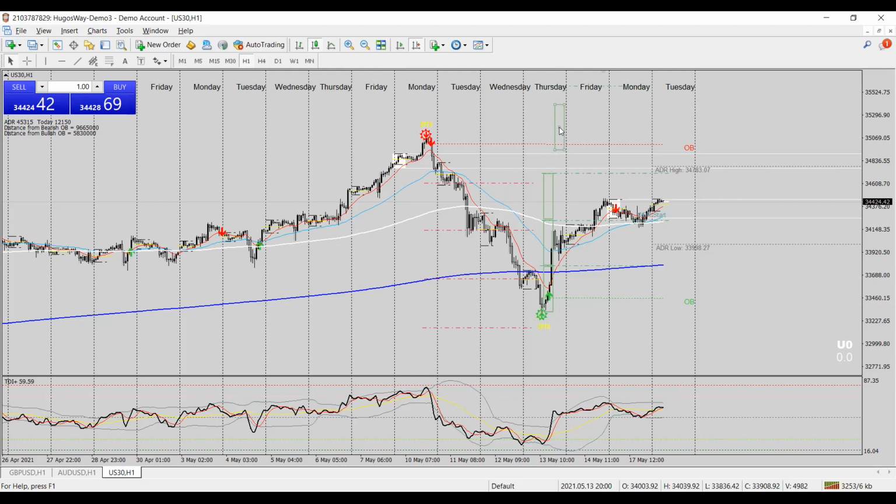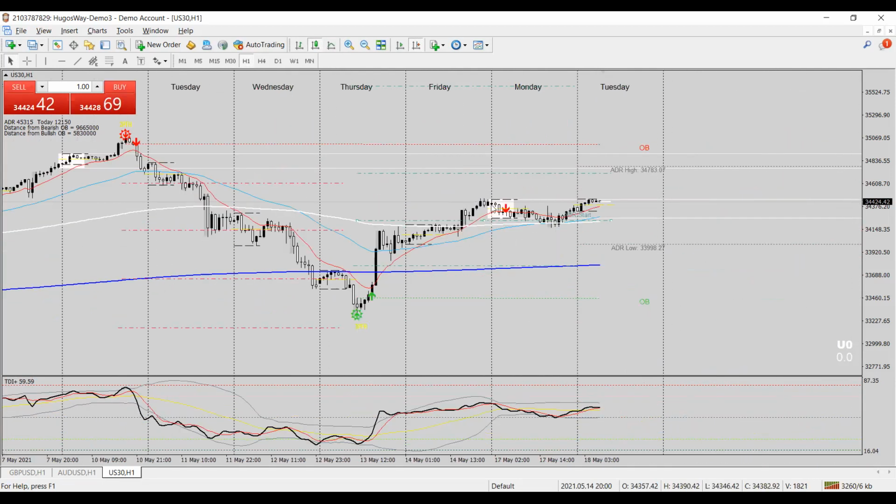You can leave the boxes there if you want to, but I find this a little bit too noisy, so I eventually just take them off. And now I have my 3 ADR. And remember, this is going to help me to know where I am in the cycle, because now I'm looking for every reason to go long. I do believe this is going to go down a little bit and then continue to go back up. That's what I'm expecting it to do, because we need the price to come back up here, right? And then tell us what it's going to do, right?